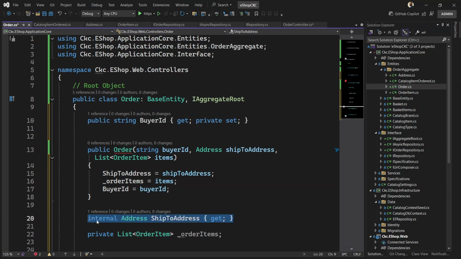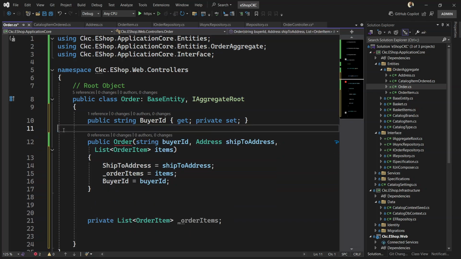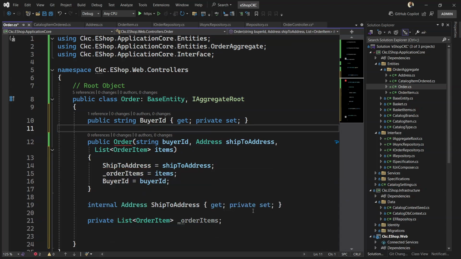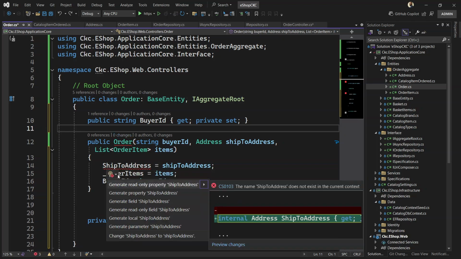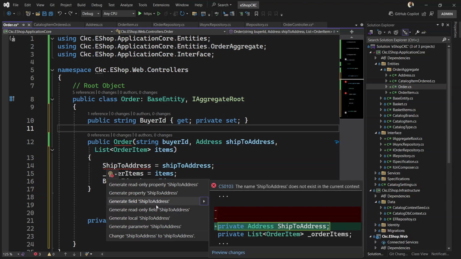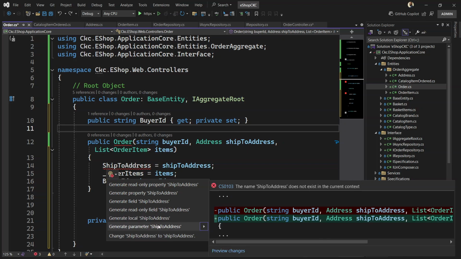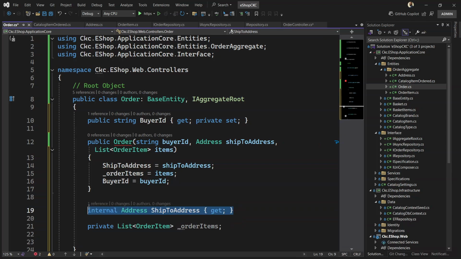The second thing that we need is the address. One thing I did a bit wrong: I should have used a public property, not the internal one. Okay, let me change it.